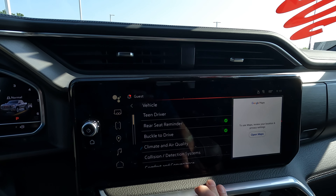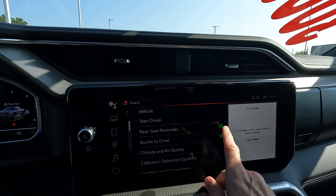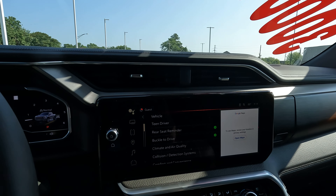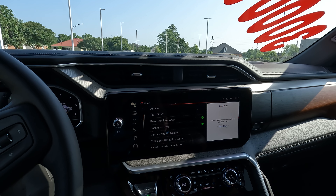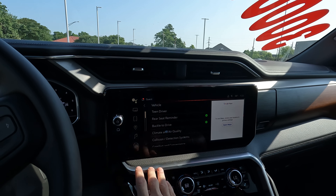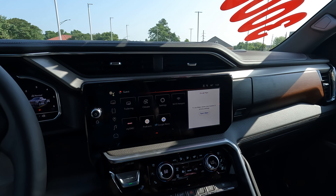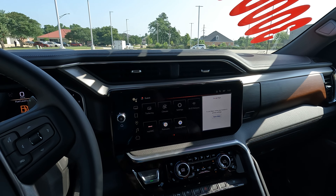And here's a bonus: to get rid of that annoying rear seat reminder, you can also turn that off right here. So there are four features on the 2022 and 2023 GMC Sierra Denali and Denali Ultimates with a bonus fifth that many owners may not know about. Tell me if you're one of those owners — tell me if you knew about all of these features, or maybe there's one you didn't know about. I'm curious to know; tell me about it down in the comments.